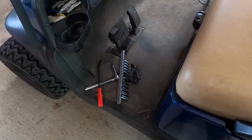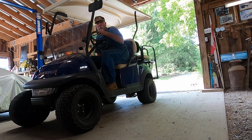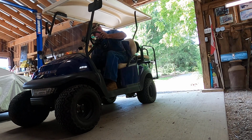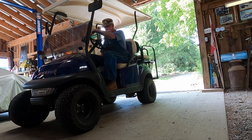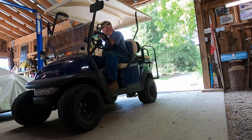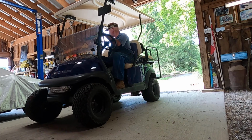And let's put our tools out. Let's give this rascal a try. Ignition on, reverse. Okay, the solenoid's kicked and I can feel the motor. Oh, that was quicker than what it had to. All right.